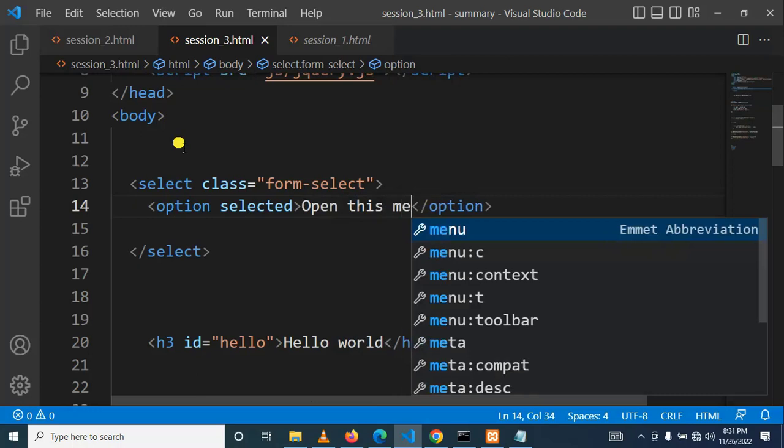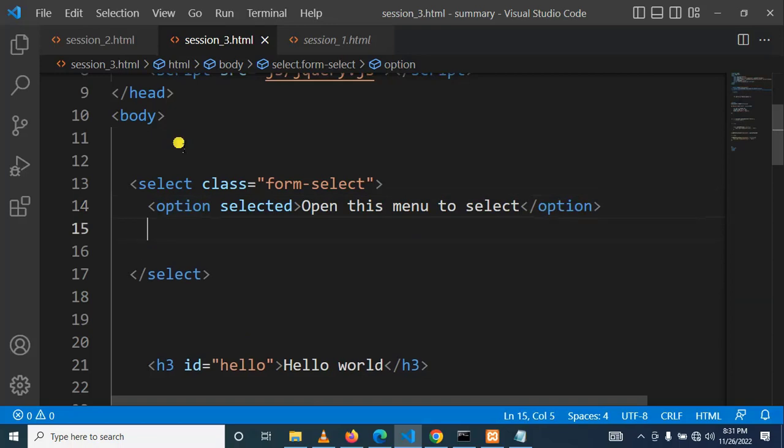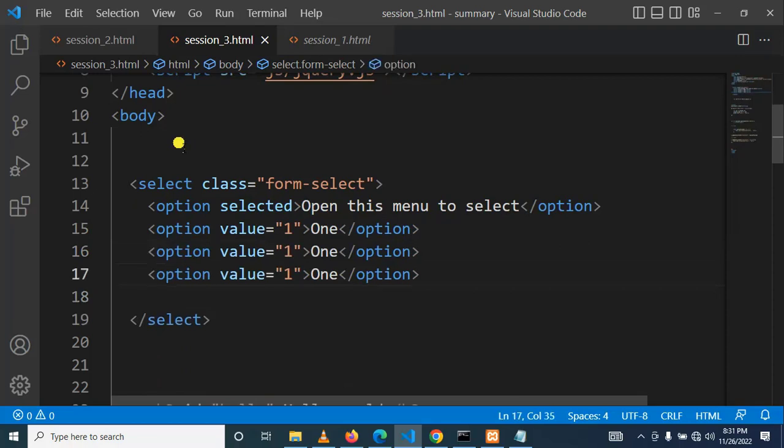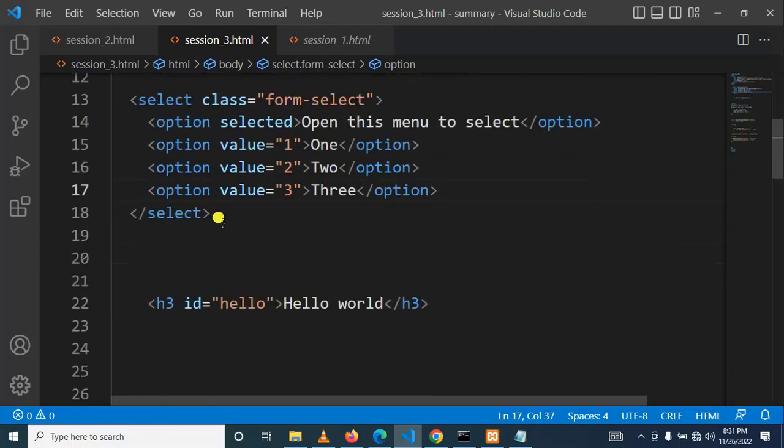Open this menu to select. Then option, let me say this is 1, value is 1. Let me copy this. So this is 2, this is 3. Perfect.